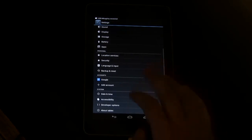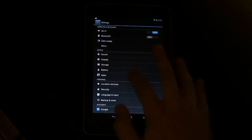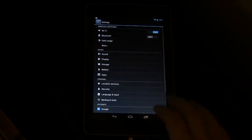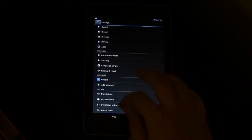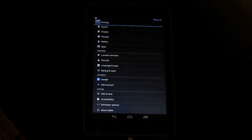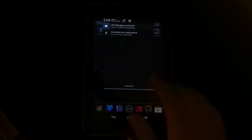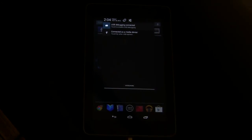For other operating systems in Android, they sometimes have it in apps, and then under apps there is developer, or there is the USB debugging option right there in apps. So it depends on which version of the OS you have. For Jelly Bean, this is how you do it. And what you'll see is a little guy icon. For Jelly Bean, it's that cute little Jelly Bean that says USB debugging connected. That's all you need to know, and then let's move over to our PC.